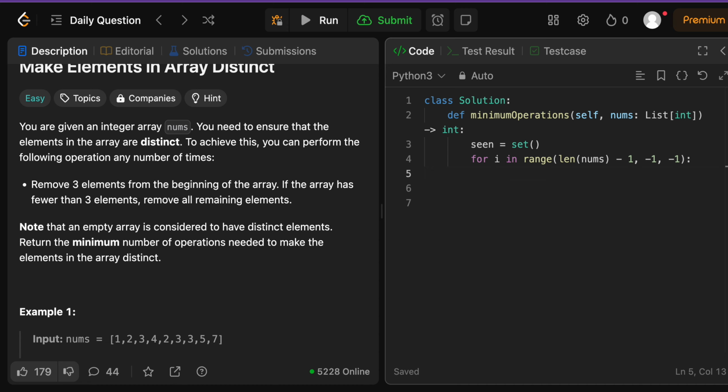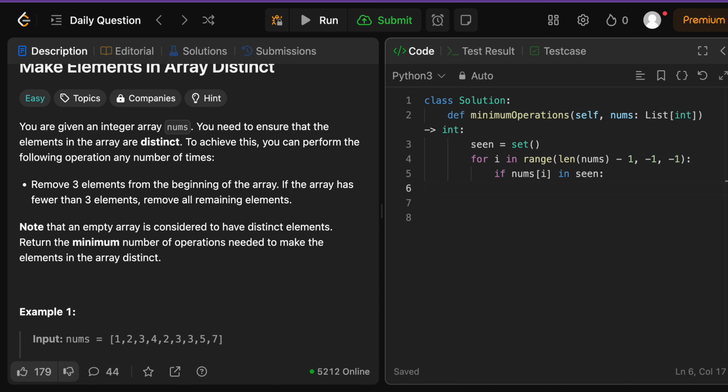So here, now, if a current element nums[i], whatever it may be, is in our seen set, so if we've already seen it, if it is a duplicate, well, we have to remove it. We've seen this number in the set before. It is a duplicate, and since we're going backwards, this is not the last occurrence. Since it's not the last occurrence because we've already seen it in a previous occurrence and it's already stored in the seen set, we've found a duplicate number and we have to remove it. It needs to be resolved.